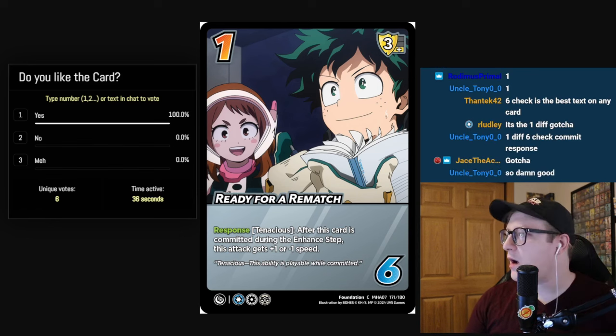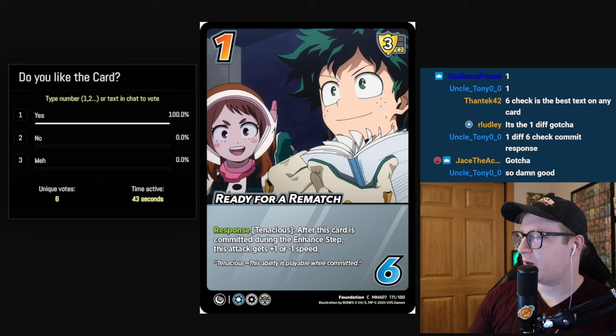After this card is committed during the hand step, this attack gets +1 or -1 speed. On a 1/6 3 low block as opposed to a 0/5 2 low block, also has the order symbol. This is just Gotcha. It's a 6 check Gotcha. Yeah, this card's great. There's not much we can say about this one. It's pretty good.